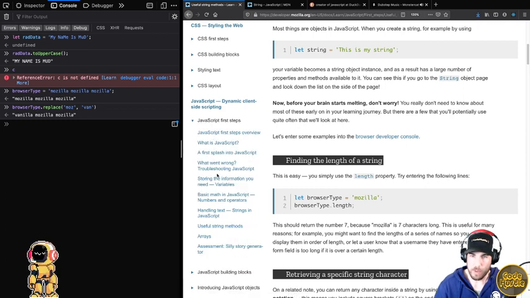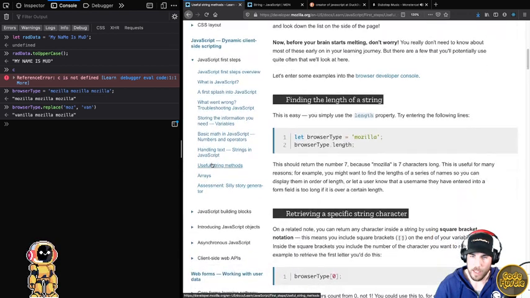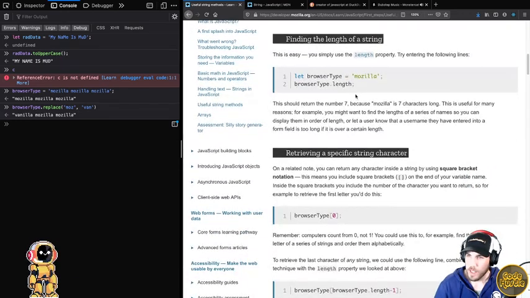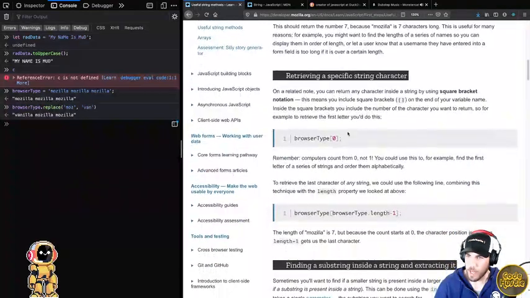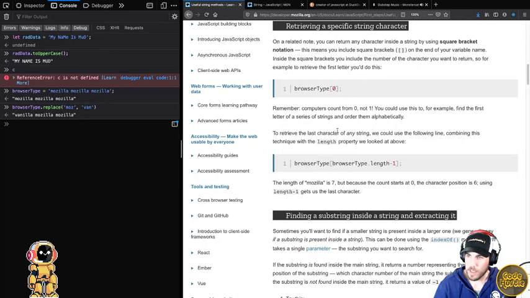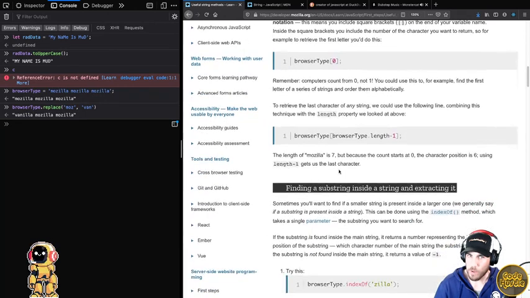What went wrong? Basically, yep, we did that. Yep, useful string methods. We were in there, I believe. Maybe that's where we were. I'm trying to remember. Mozilla, yeah, right. We were doing the length. Yep. Okay, I remember that. And this is how we were bringing up. I guess I should have just looked over at the console and realized that I was doing it right here.